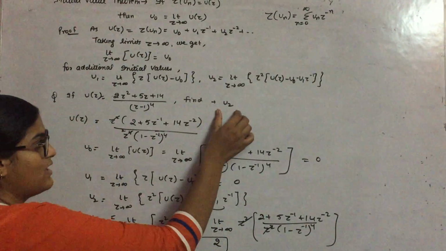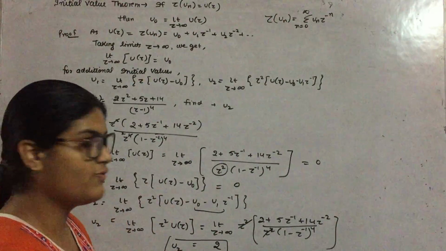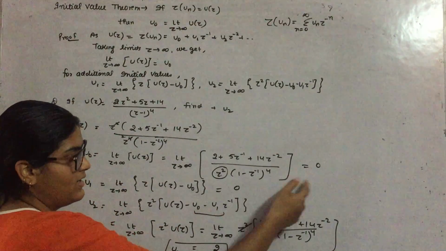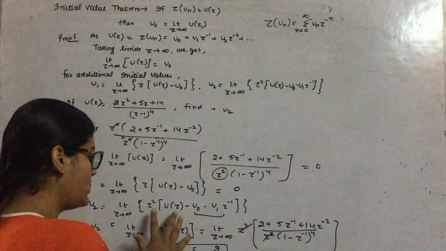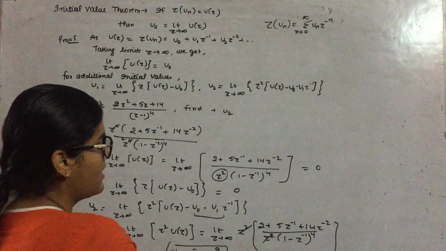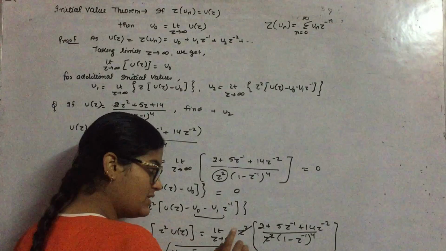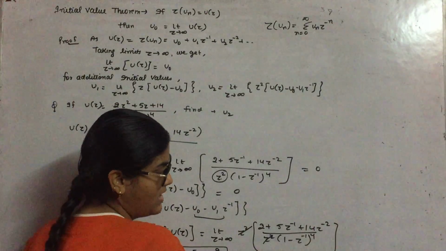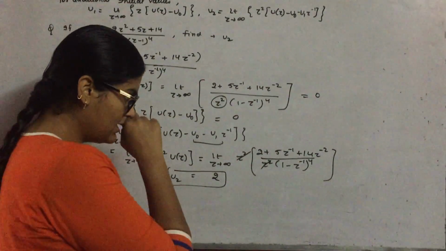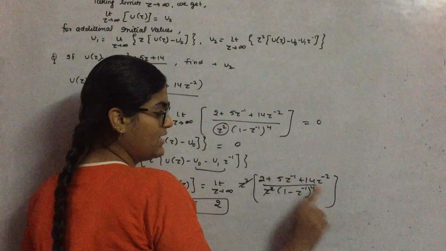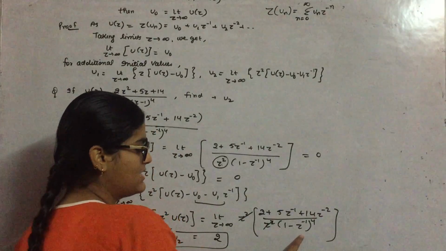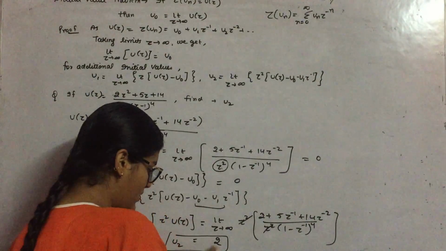Now it's time for the required value u2. How can you find the value of u2? Just apply this formula and substitute the values. u naught and u1 we found earlier are 0. Now it's time to find these two terms. z square U(z): substitute the value of U(z) from here. As you see, z square is cancelled with z square. What is left? If you now put z as infinity, what will you get? 1 upon z, that means 1 upon infinity, comes out 0. 1 upon z square, 1 upon infinity square, comes out to be 0, and hence the same. So what you get is 2 by 1, that means 2.